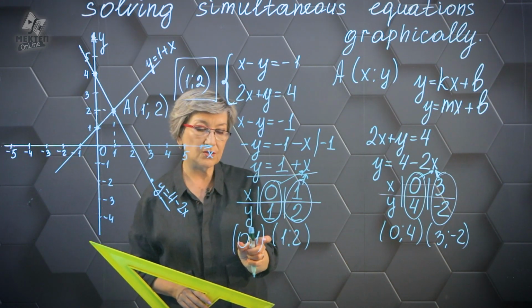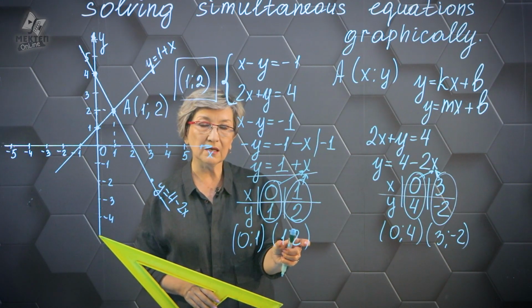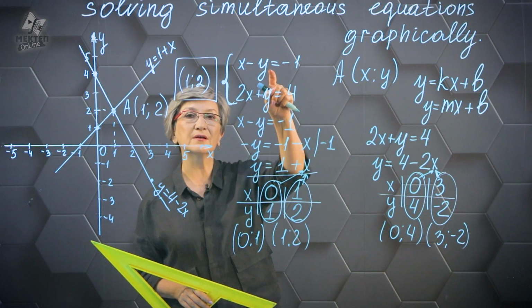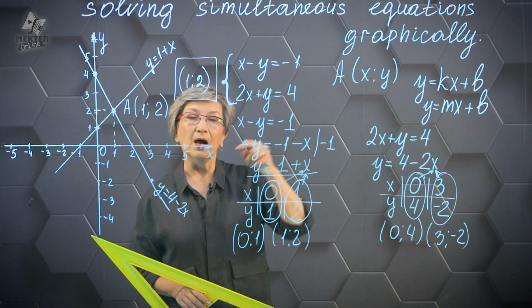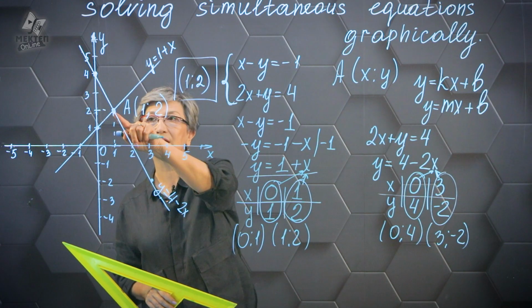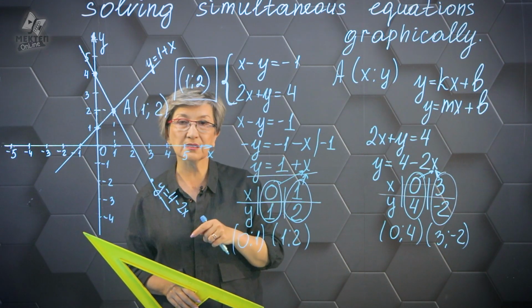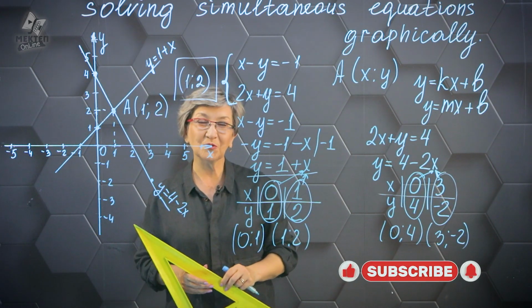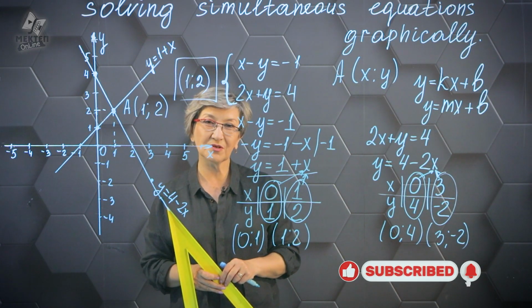I would like to point out once more that the points I wrote down are auxiliary points that I used to construct the graph of the first equation separately and the graph of the second equation separately. And when the graphs of these functions intersected, I found the coordinates of the intersection point. This pair of numbers, these coordinates, is indeed the solution to our system. Next time we will solve another system graphically. For today, our lesson is finished. Goodbye.